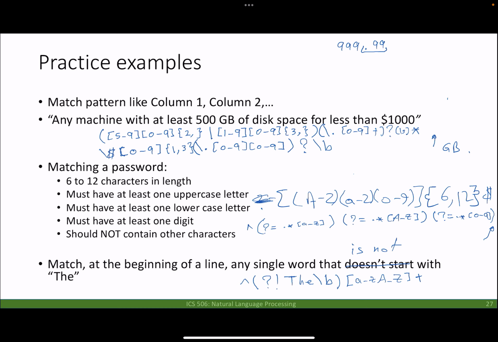Lookahead assertions do not move the pointer, the cursor. You just check the string. Does it satisfy the pattern or not? If this is satisfied, and this is satisfied, now we go to the pattern. What does the pattern contain? Small letters, capital letters, digits. And between, what is the length? From 6 to 12. Clear, guys? So inshallah in the quiz, if I bring you this, inshallah all of you will get hundreds.